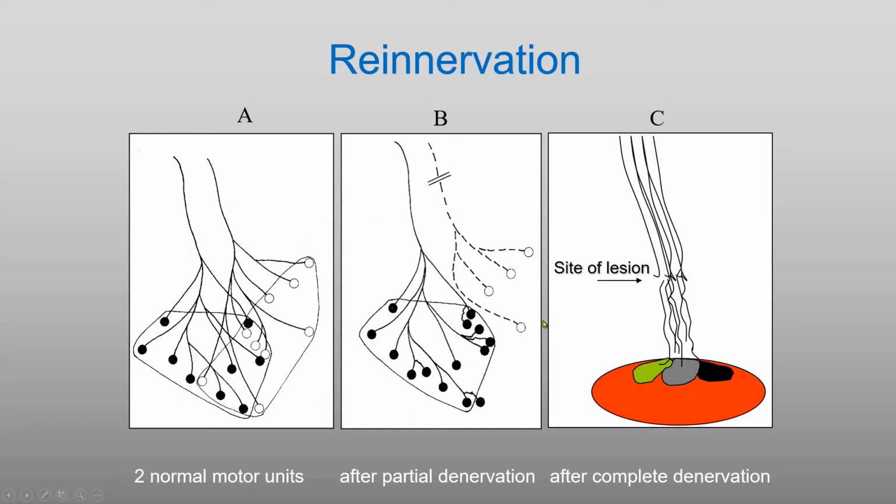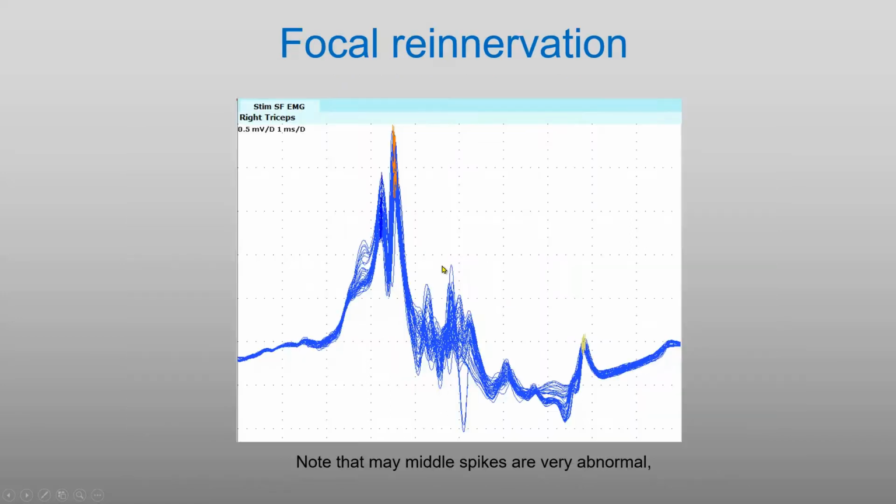If we have another type of nerve lesion, for example a total cut, then the individual axons, in the best of situations, grow out and find the muscle, and in the beginning contact only a few muscle fibers, and then grow to very dense motor units. So here the first sign is very small motor units, then growing up to large motor units. It's very different, and collateral sprouting is much more common in our EMG laboratories.